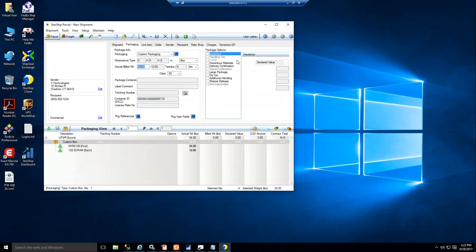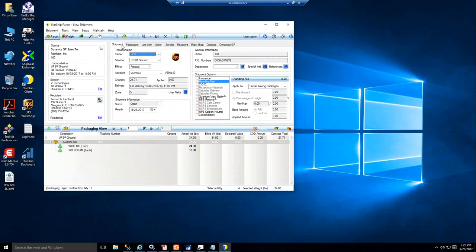So Starship's going to populate all of the order header information from GP over here on the left-hand side of the screen, telling you the company you're connected to. If you have multiple data sets of GP data, we can connect into multiple companies. That's built into the box. It'll show you the document ID here. Transportation information is made up of the ship method. We can pull that from the order header or the line item level in GP. Billing preference as well. If you have collect or third-party accounts for your customers, if they want to pick up the shipping charges on their accounts, you can map over the billing preference and the account information.